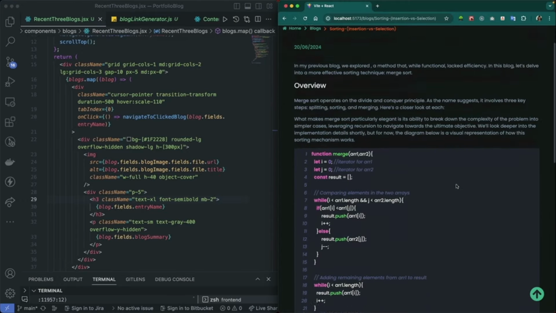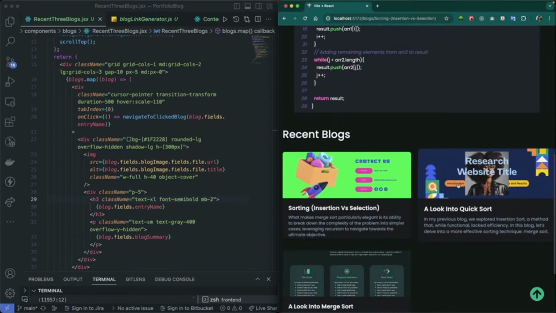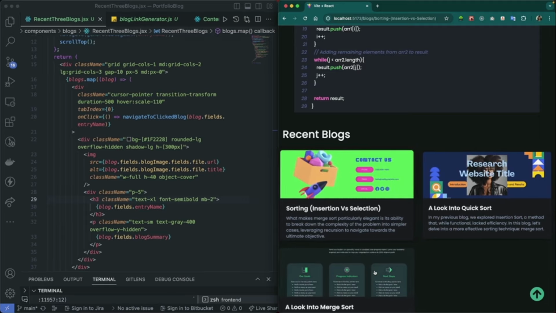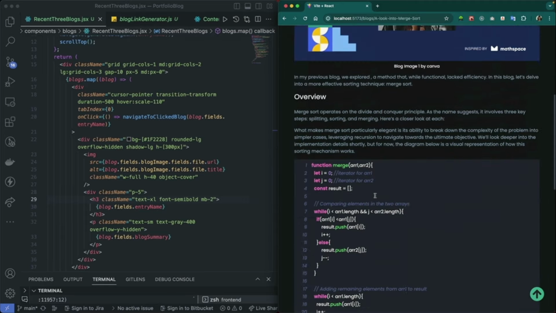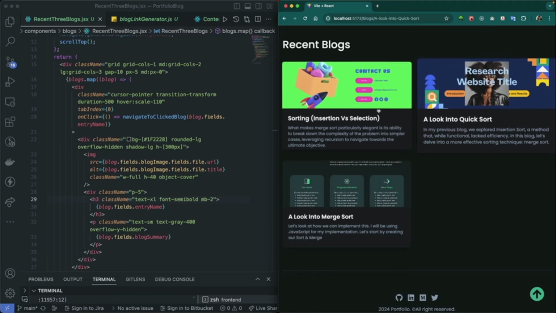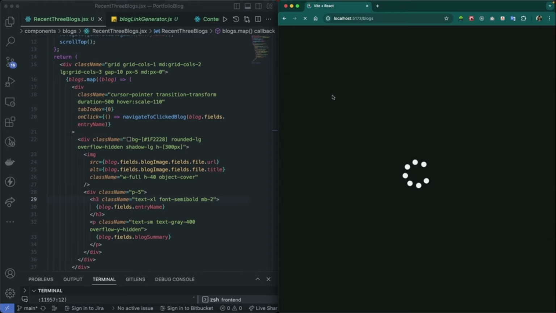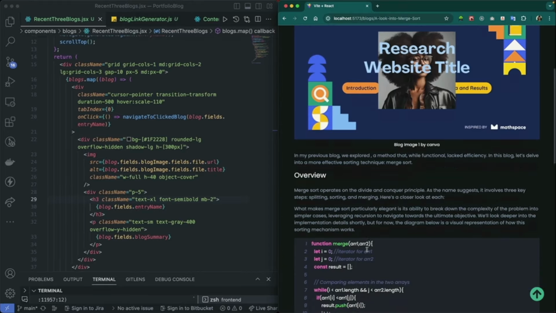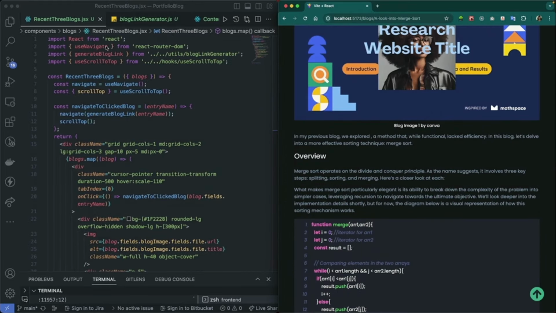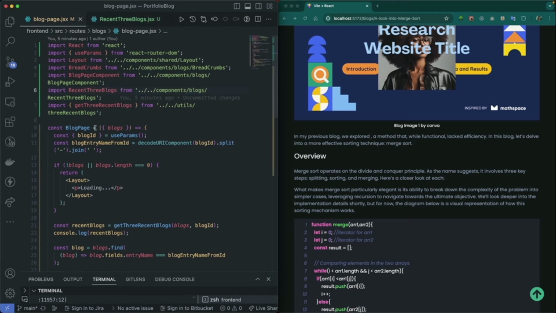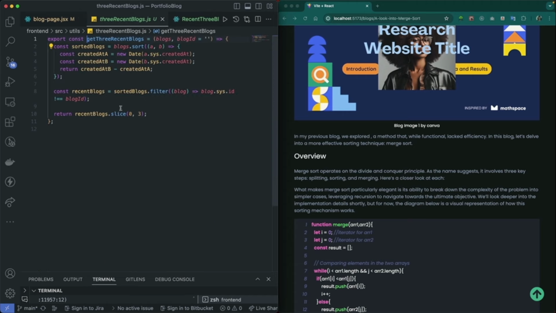One thing I'm noticing is if we go back in here, we can see it's changed. So this one also, okay, go here. Okay, we need to fix something. So for our get through recent blocks, let's make sure we are passing the correct block ID.